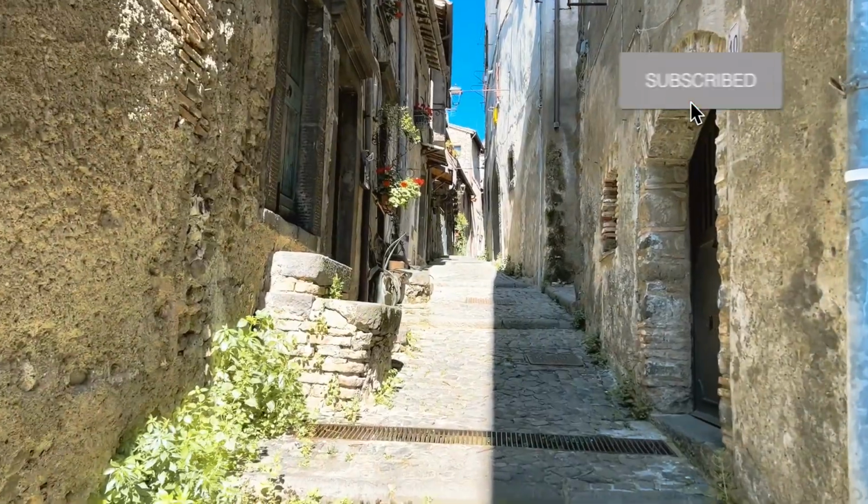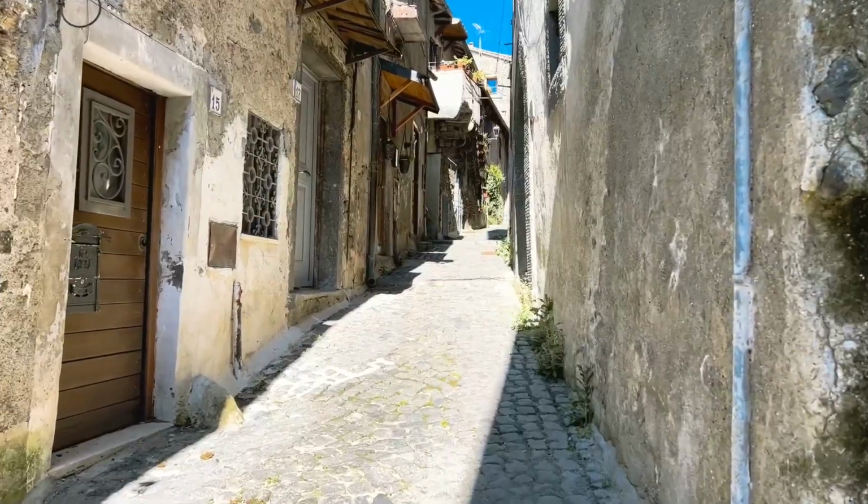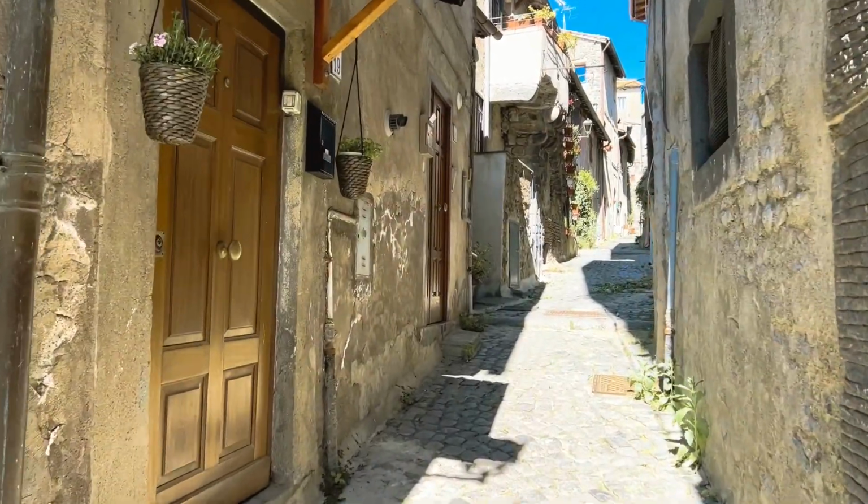Bracciano is a beautiful place. I'm sure you can see that for yourselves, and I highly recommend, if you're staying in Rome, to come out here for a day trip. We're here for 1 month, and the reason is, as the channel name suggests, we're on $80 a day, and therefore we can't afford to stay in Rome, but instead we can stay on the outskirts of places like Bracciano, where rent is super cheap, and I'll do a video for that at some point.